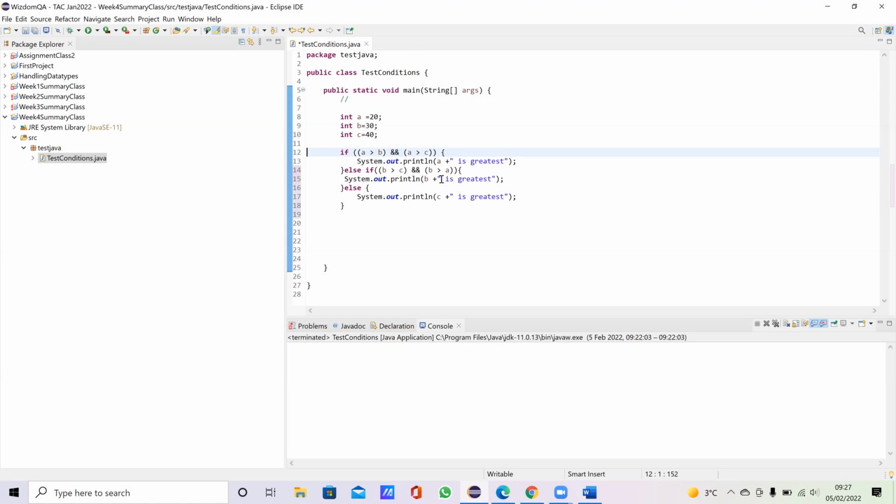A is greatest. No. B is greatest. So if is that, else if is that, and else is that. Out of all this, it should be C is greatest, right? The answer will be C is greatest.